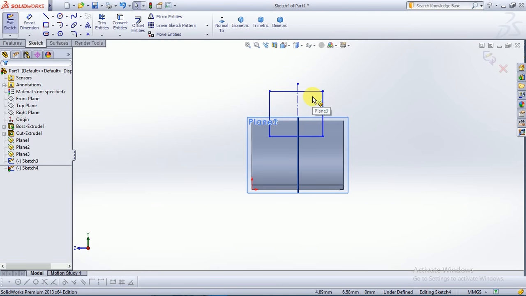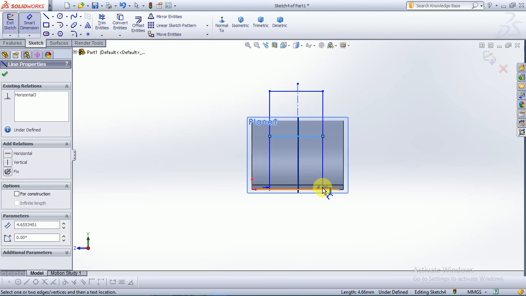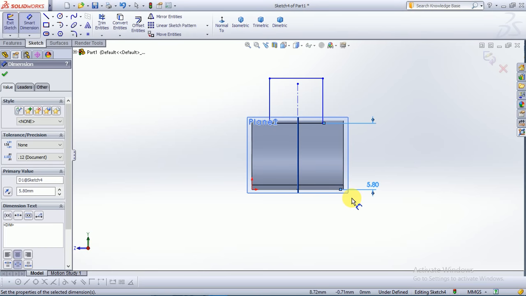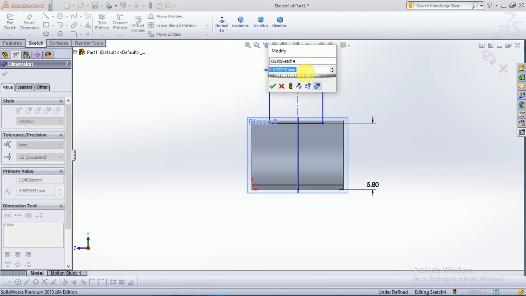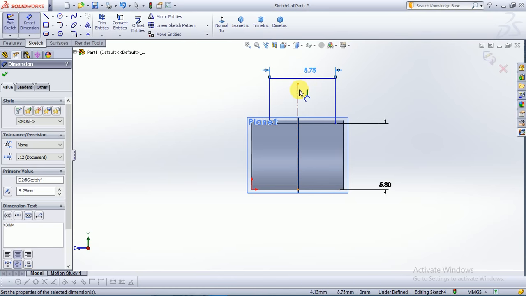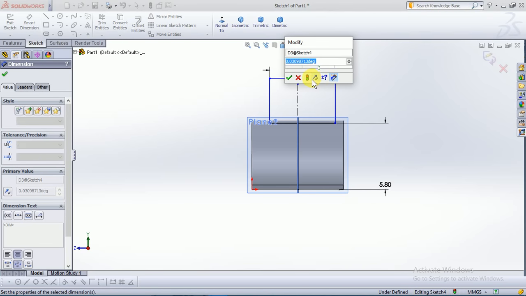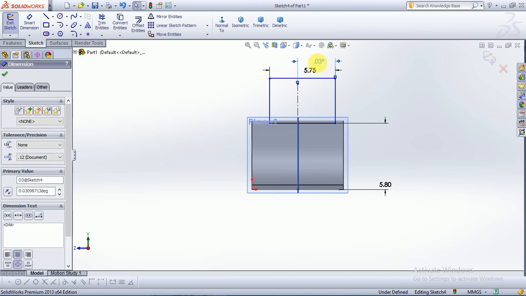Okay, now the distance of this line from the bottom of the line will be 5.8. Okay, now the dimension will be 5.75. Okay, and the distance of this line to these points will be, let me just delete this.